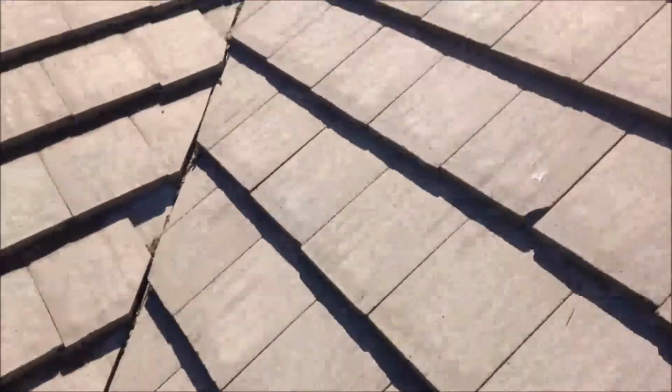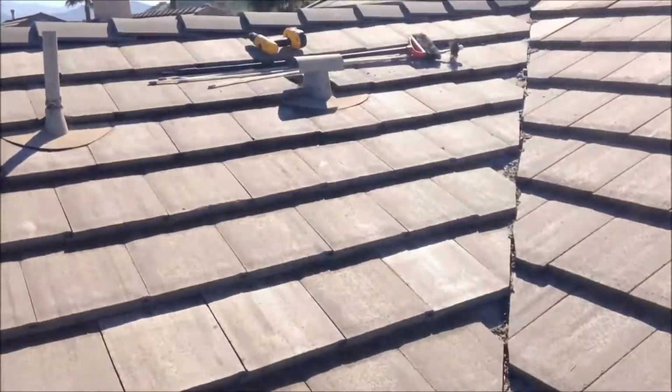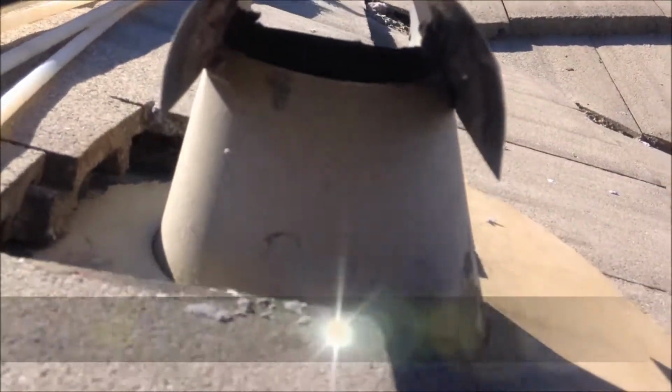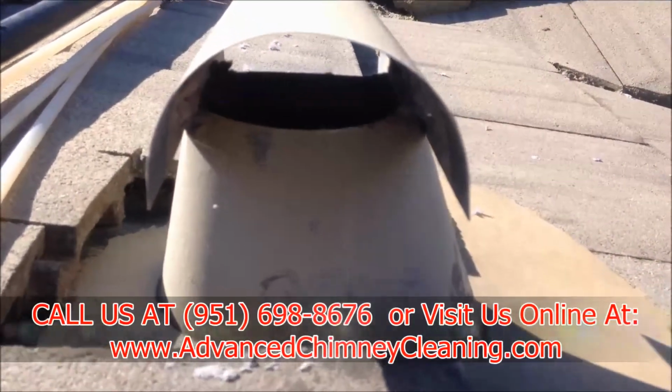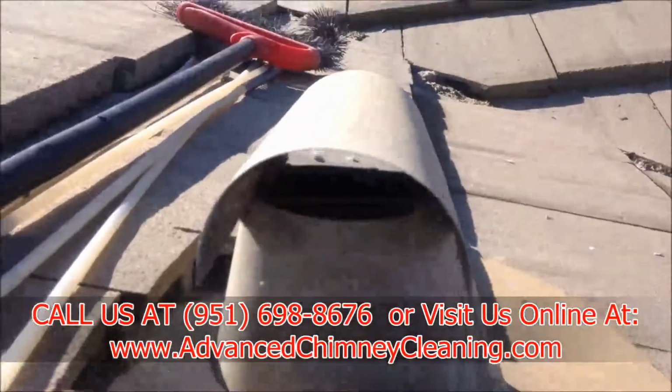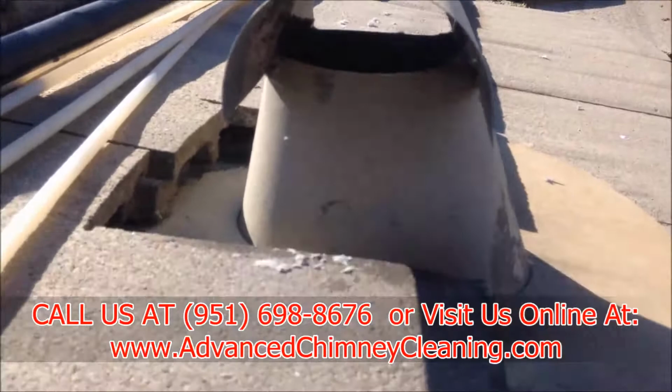Alright, good morning. Just wanted to come over here to this vent here that I came up on. The dryer is on. There is absolutely no airflow coming out of it. It's clogged so bad that there is no air. So I'm going to get this cleaned out and I'll give you a look at what it should be like when it's all done and the air is flowing.